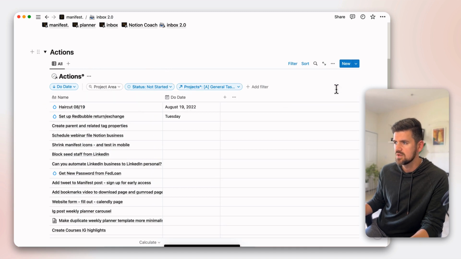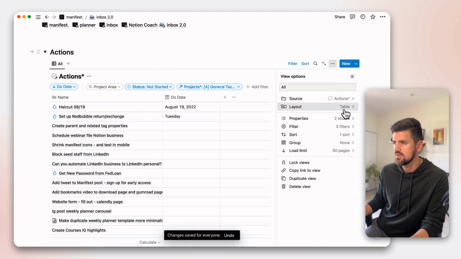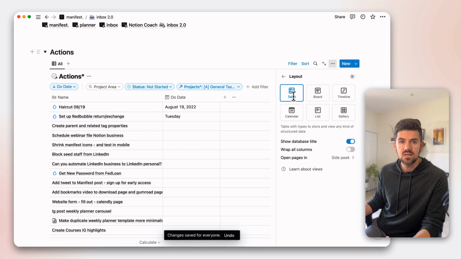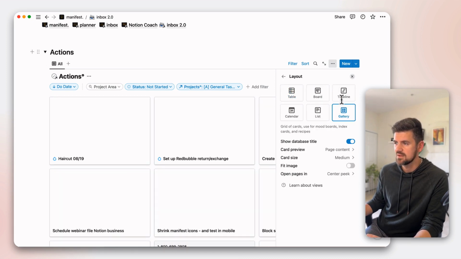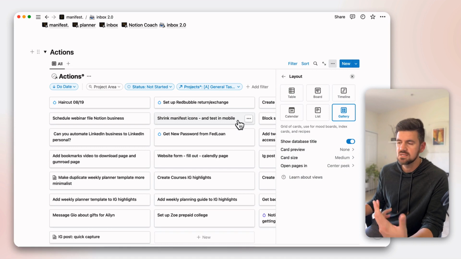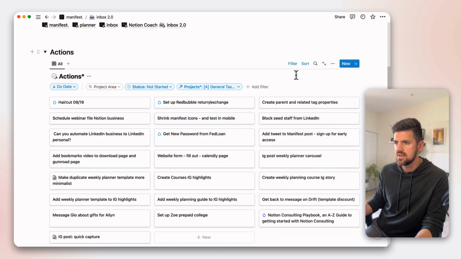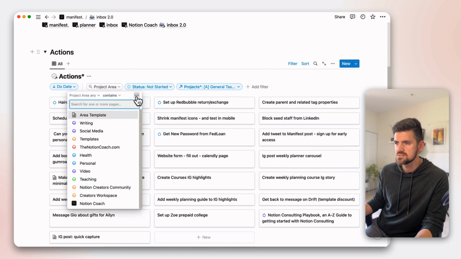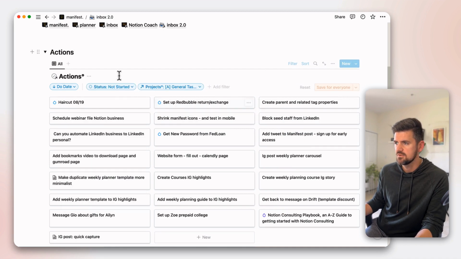So the next thing we want to do is change the view. So here it's up to you in terms of either using a gallery or, probably don't want a timeline, but one of the things that we probably want to do is turn off the preview so that we can see more actions in the same view. So we've got that set up. And the next thing is, let's get rid of this empty filter. So we've got the filtering and sorting set up.